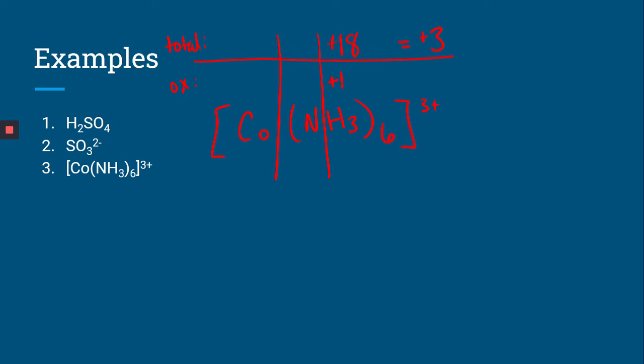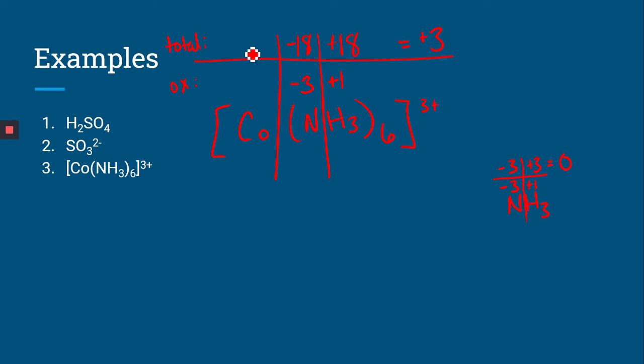Then I have to look at my nitrogen and cobalt. We have an issue here. Neither of them have a rule for oxidation states. But what I do know is that NH3 is ammonia, and that's a neutral compound. So if I come over here and say, okay, that was a +1, that makes a grand total of +3, and it's got to be a neutral compound for NH3, that means my nitrogen is going to be -3. So I can pull that piece out. If you have a polyatomic, you can pull that out. So this is going to be -3. I have 6 of them, so that's going to be a -18.